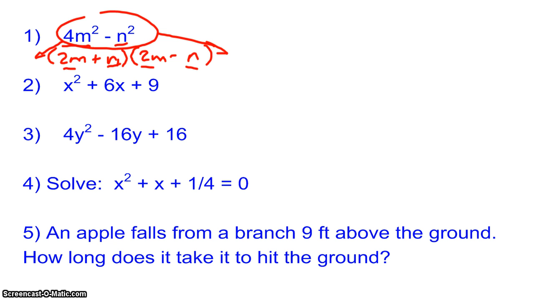Perfect square. Say it louder. Perfect square trinomial. Everyone say it. Perfect square trinomial. We know that because the first term is a perfect square, the last term is a perfect square, and the middle is 2ab, right? So what do you get, Kelly? You get x plus 3 squared.